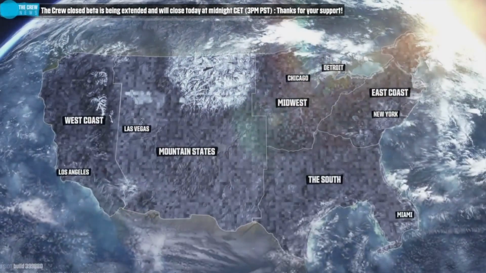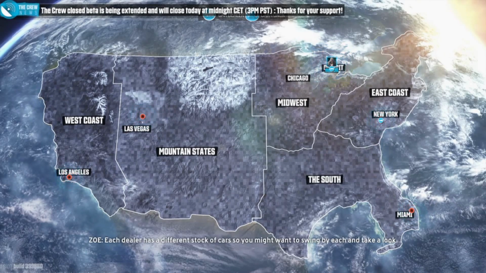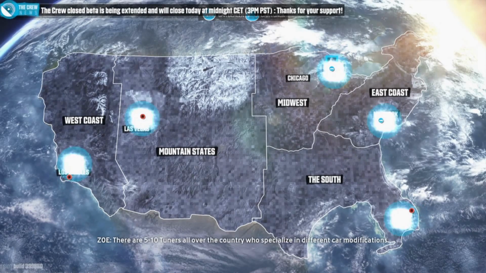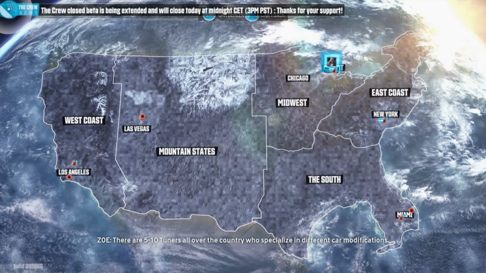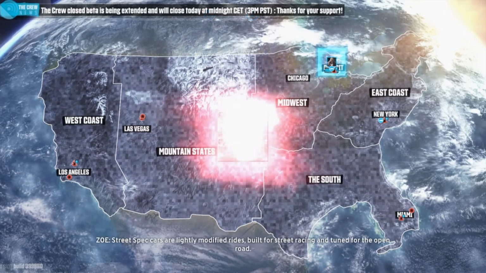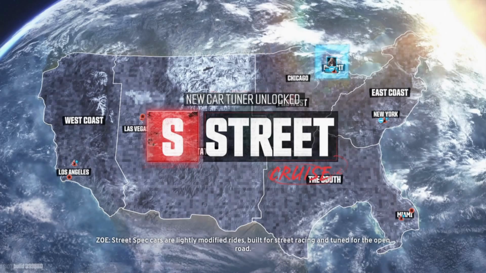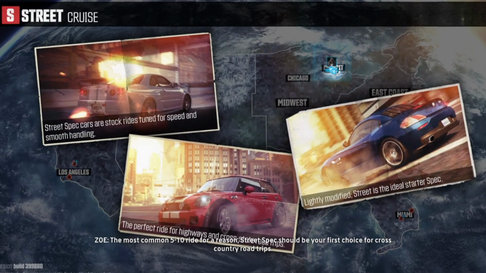And here we go. Alex, there are car dealers like this all across the country. Each dealer has a different stock of cars. So you might want to swing by each and take a look. There are 510 tuners all over the country who specialize in different car modifications. As this operation progresses, you'll need to access these tuners. But for now, let's get you a street ride. Street spec cars are lightly modified rides, built for street racing and tuned for the open road. Most common 510 ride for a reason. Street spec should be your first choice for cross-country road trips.